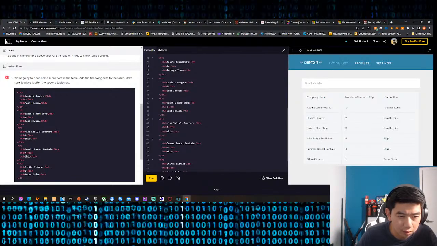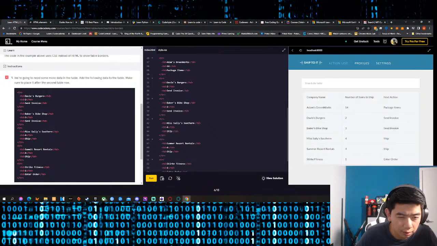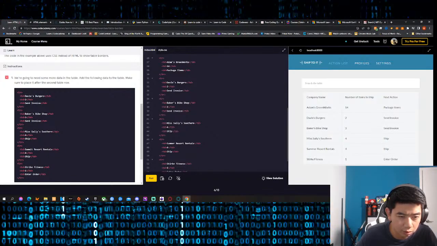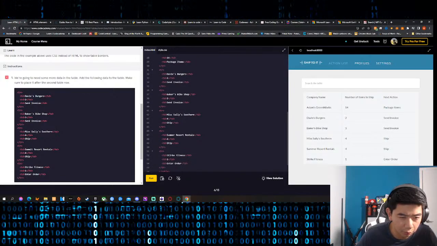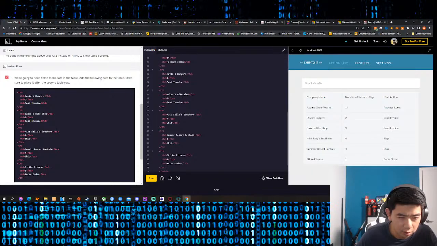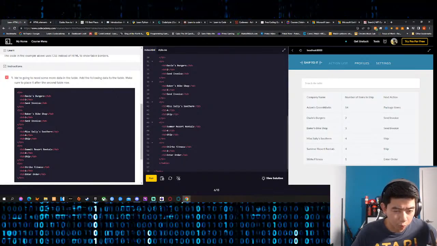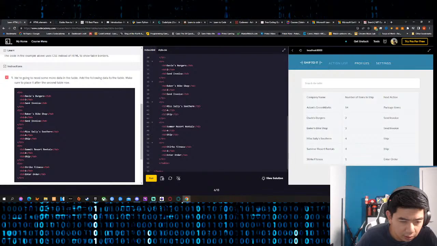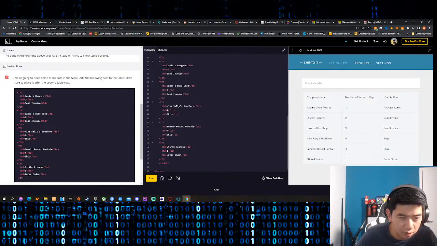TD, TR open, and then TD close, TD open, TD close, TD open, TD close, TR close, and then we do TR open, TD, and then that, TD open, TD close, and then close TR, and TR open, TD close, TD open, TD close, TD open, TD close.